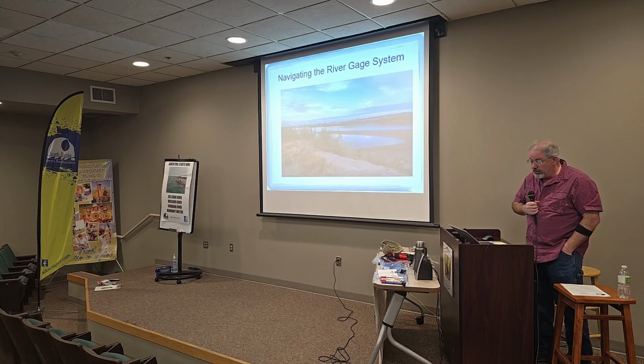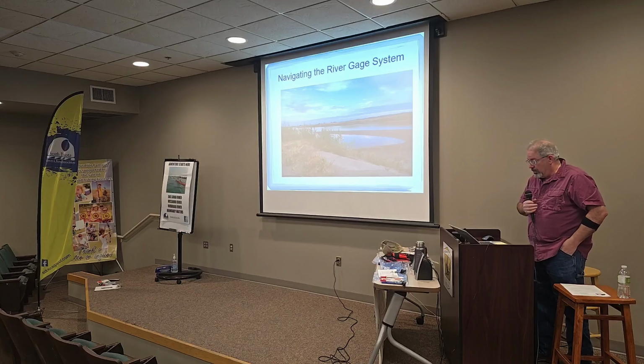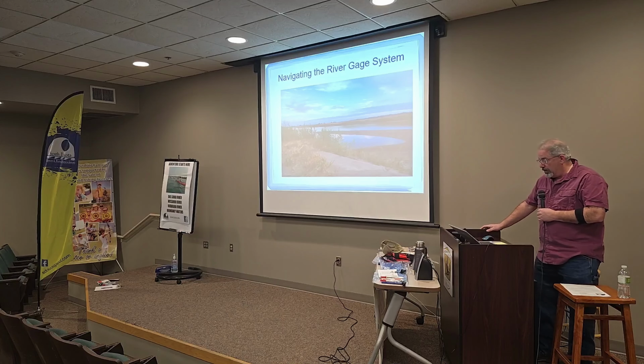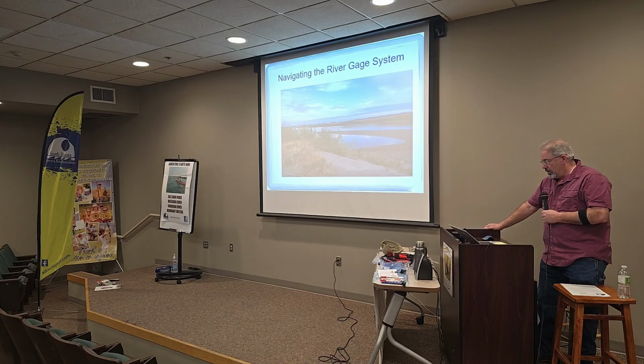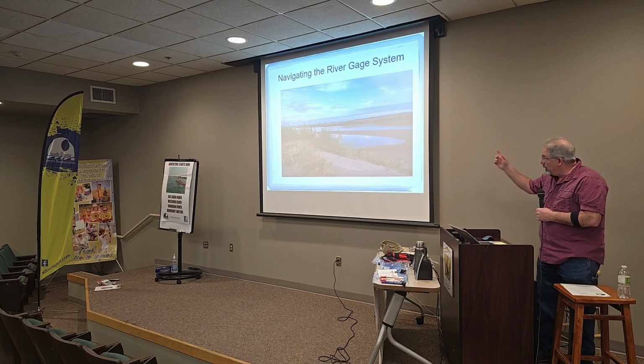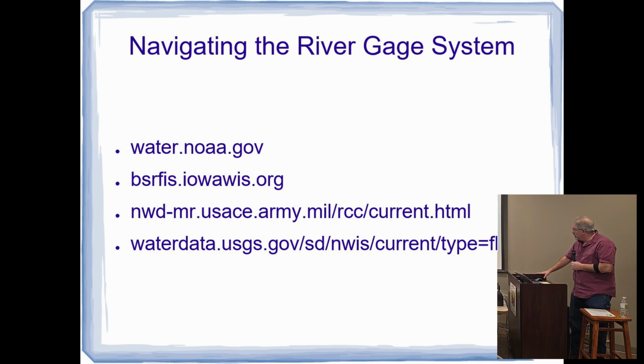During the summers each year, I try to host a river run somewhere in the 39-mile region of the Missouri River. I guide some paddlers along down through there, and this happens to be one of the pictures at Monfort during rather low water levels. But we do get a lot of questions about how can we tell what the water levels are, what is a river gauge, how do they work.